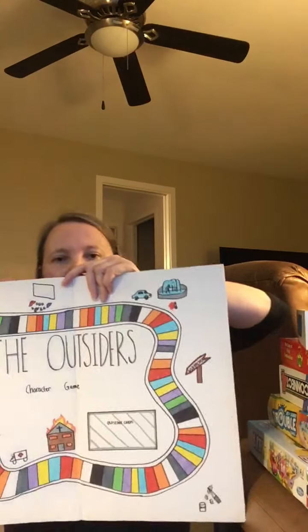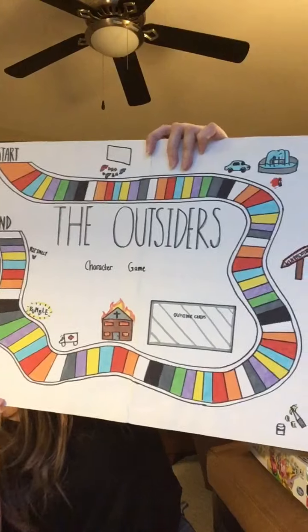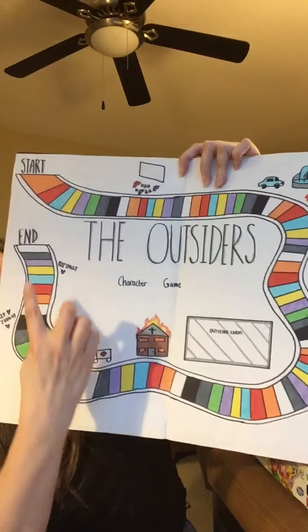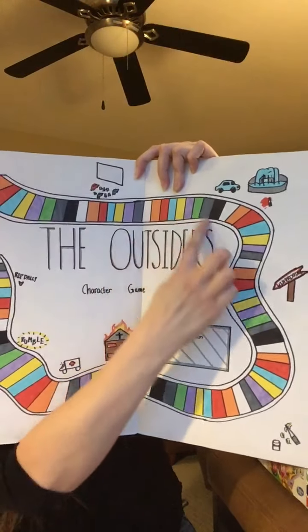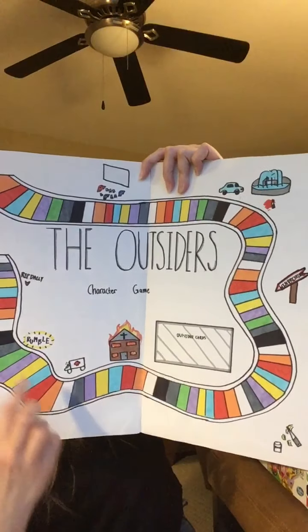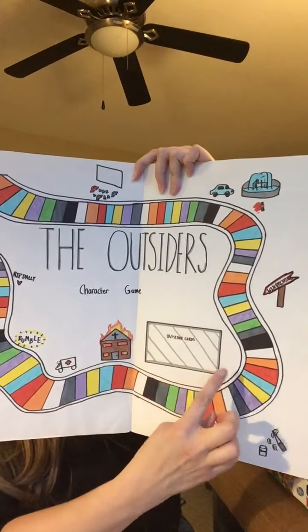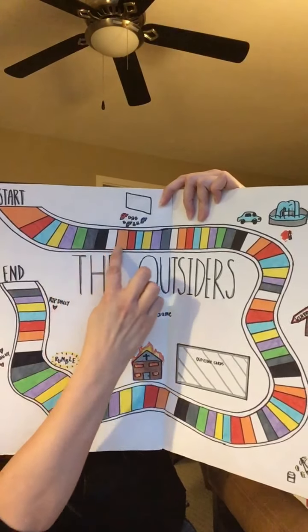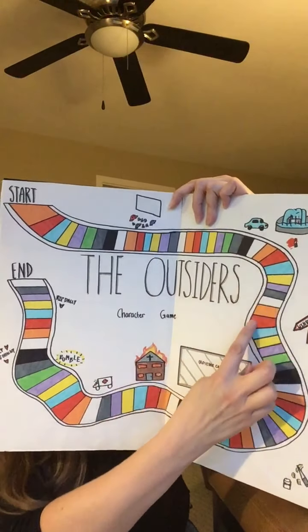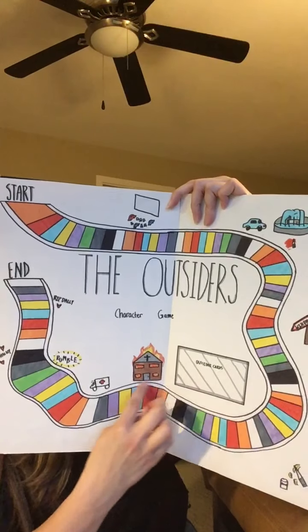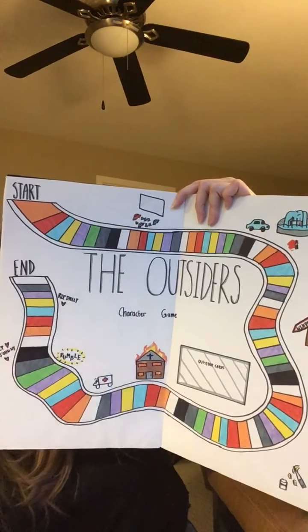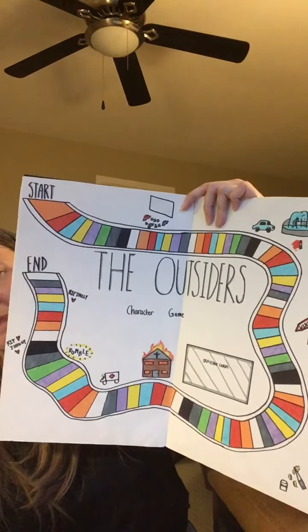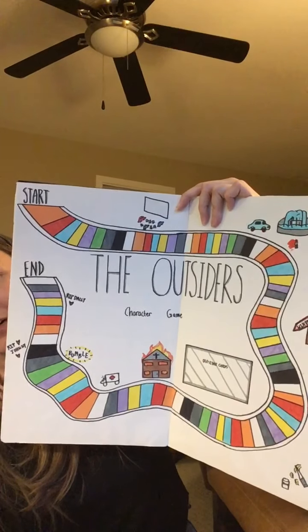So as you can see, and I'll just show it to you here, she had a start and an end, and she made a curvy line all the way around with pictures from the book, color-coded spaces, and you notice how she outlined in Sharpie to really make it pop. And I expect the same from you, okay? Nice, you have a black marker at home, maybe you have Sharpies at home. You could do the same thing, all right?